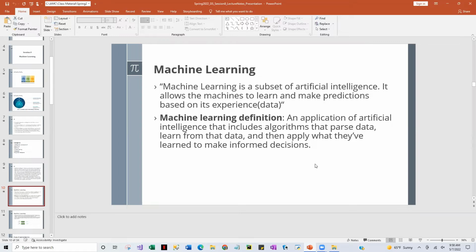So all the concepts that you have learned with data will be applicable to machine learning, because machine learning is based on data. That is why data science is getting more popular day by day, because data science is really needed for your machine learning and AI tools. So that's about machine learning.